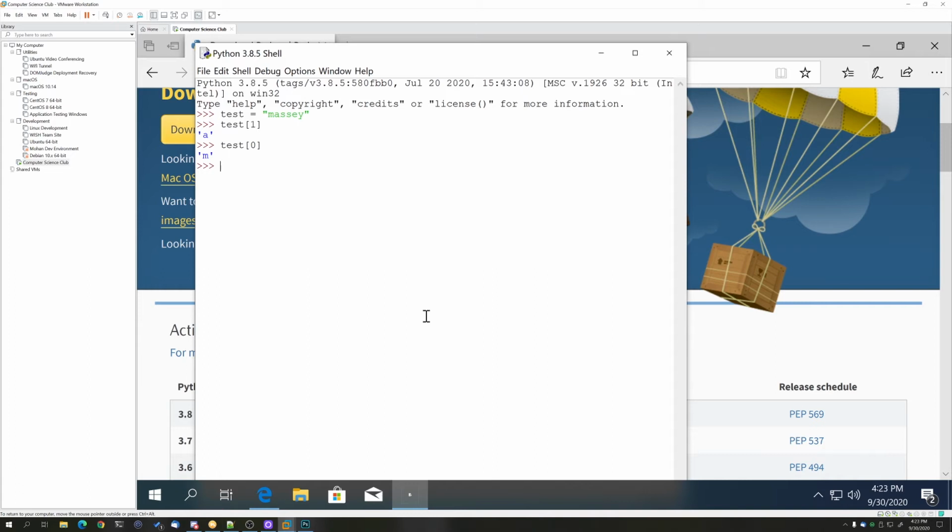Otherwise, you're going to be selecting the wrong person. Remain cognizant of that so that you don't lose points on contests. But anyway, that's how to access a character.